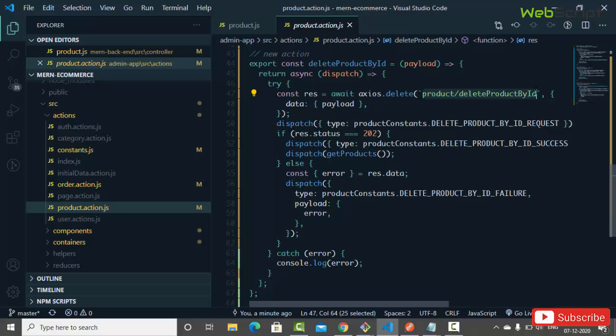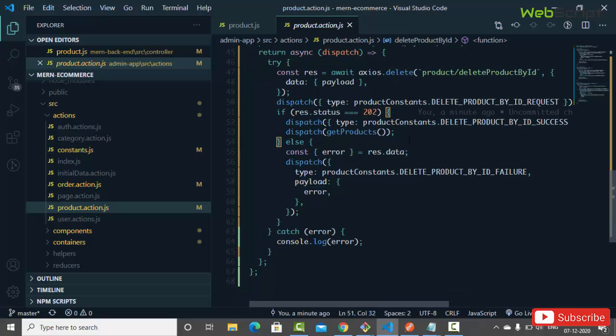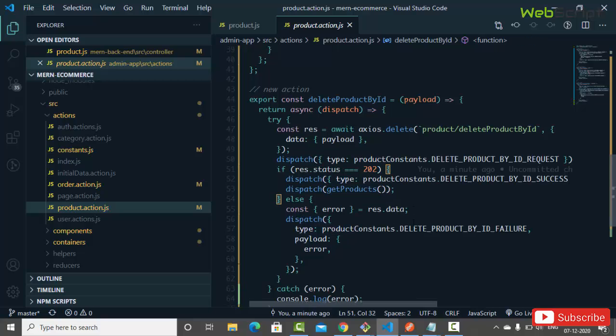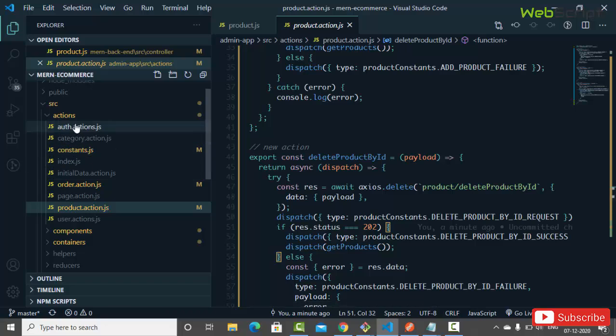That's product detail, product by ID. It requires a payload. Payload is nothing but the product ID. And then we have the success and failure messages. Also here we are using a delete request instead of post and get, like most of the time I have used post and get, right? So I want all of you to avoid post and get in the places where it is not required, and you can start looking for the APIs where we are updating things. For the update process, you can use put request, and for the delete process, you can use delete request, and the rest you can leave. Get and post is fine. So this is the change in our product action.